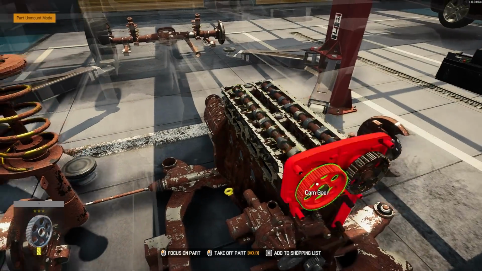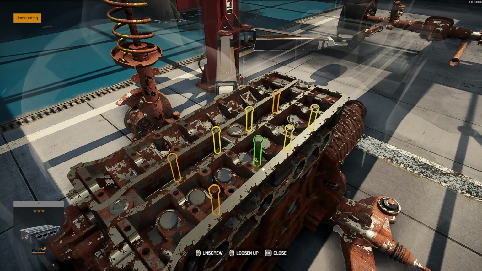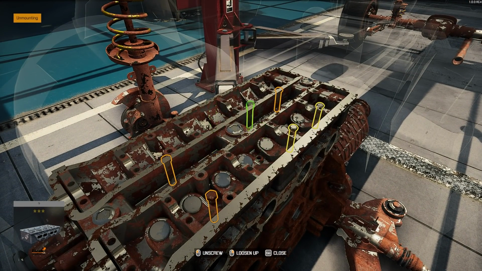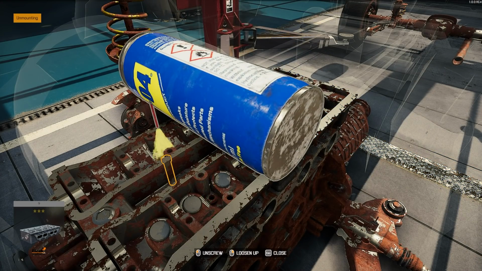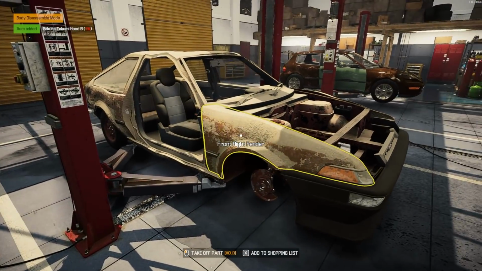Here we have the engine. Let's just try and take out some bits here. Let's remove all these camshafts as well, all the heads. And this introduces another function where I can take these bolts out with ease. These ones that are orange, we actually need to spray with some WD-40 first just to get them out of there. It's a small little thing that's been added, but it's an interesting detail.